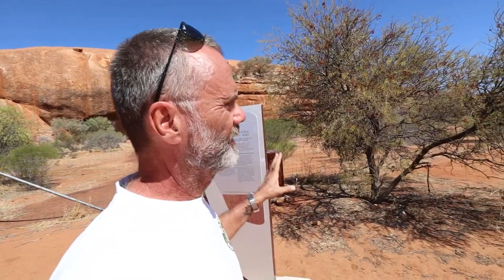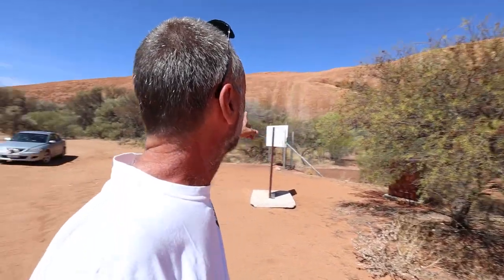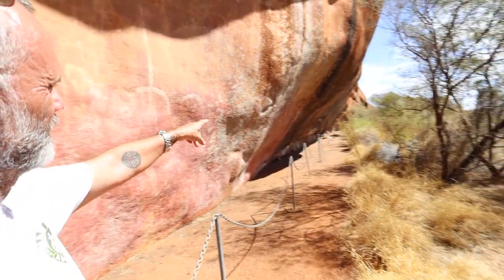Now guys, we're at Walga Rock — this is the second largest monolith in Australia, I believe, after Ayers Rock. About 1.7 kilometres long, about 5 k's around. You can walk up to the top — takes about 10 minutes, it's an easy walk. But what I'm here for is the approximately 980 ancient cave paintings in here. I want to thank the local Wadjari people for sharing this with us, because legally they can lock us all out of here. Wow — this is just all carvings, ancient rock art all along here. Just unbelievable guys. If I was to do nothing else this whole trip, that was worth all the miles driven, all the time it's taken, the flies, the heat.